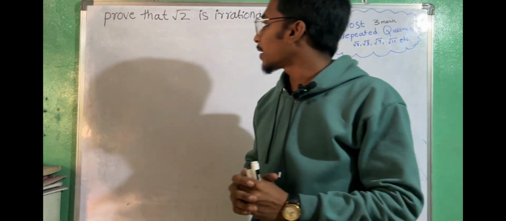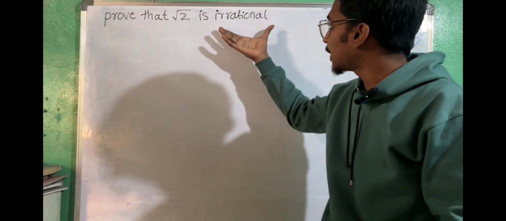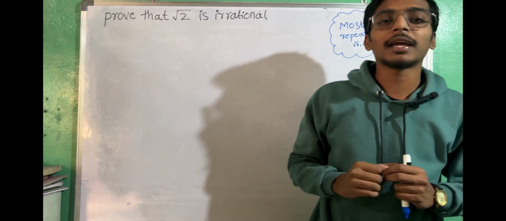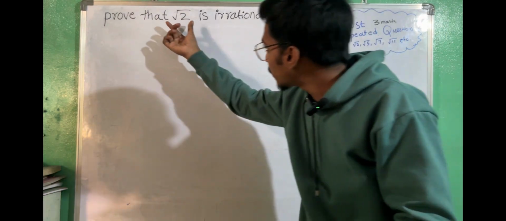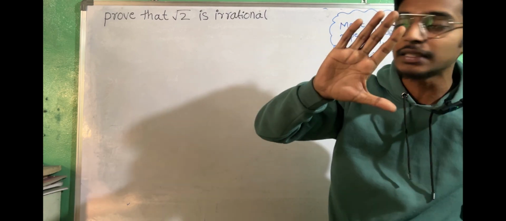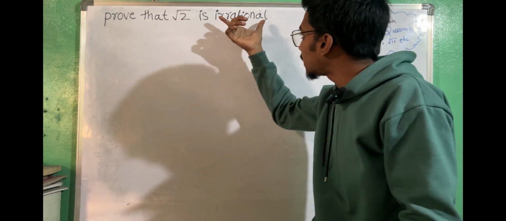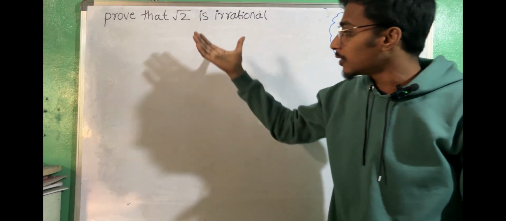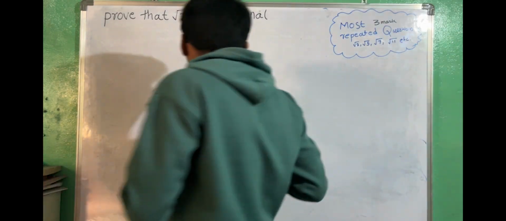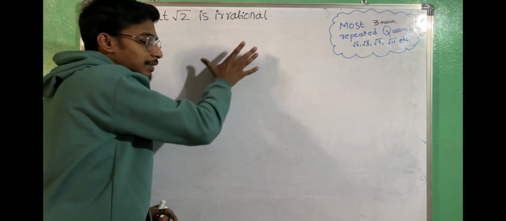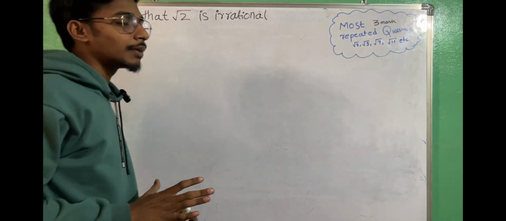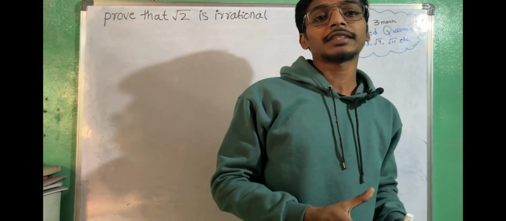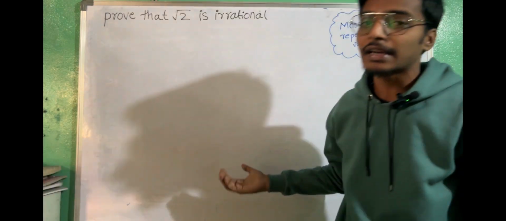So इस क्वेश्चन में हमें करना क्या है, हमें प्रूव करना है गिवन नंबर क्या है, इररेशनल नंबर है. This kind of question will be solved by contradiction method. Contradiction method means what? If you have to prove the given number is an irrational number, you have to consider its opposite. You have to assume that this number is a rational number, and then you have to solve and compare the properties of a rational number. If the given number does not match the properties of a rational number, that means it is not a rational number. If it is not a rational number, then simultaneously it will be an irrational number.